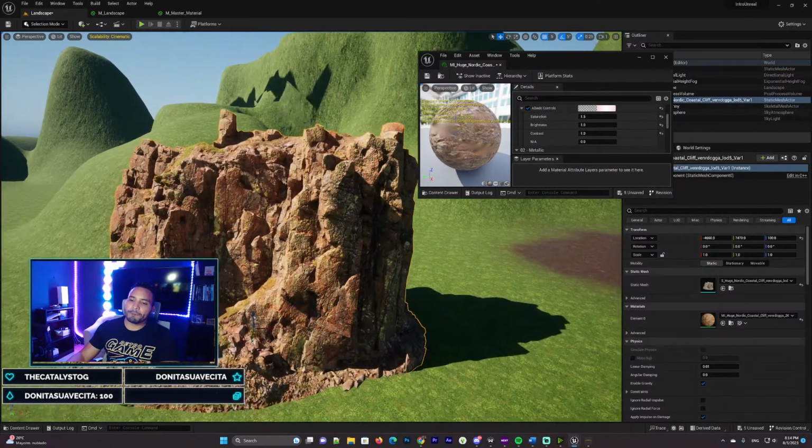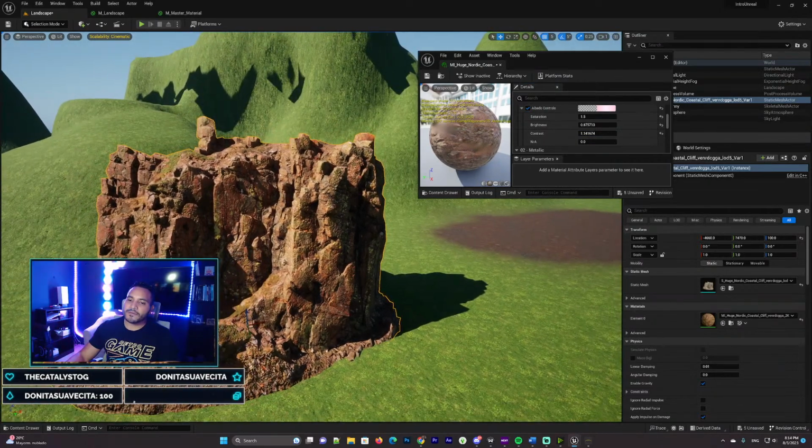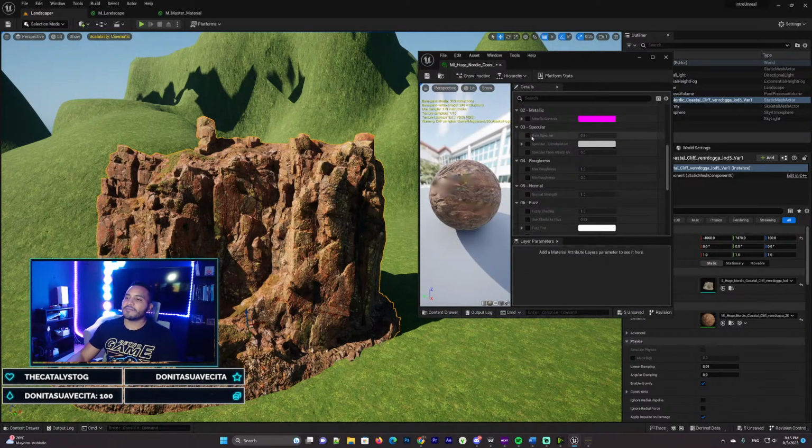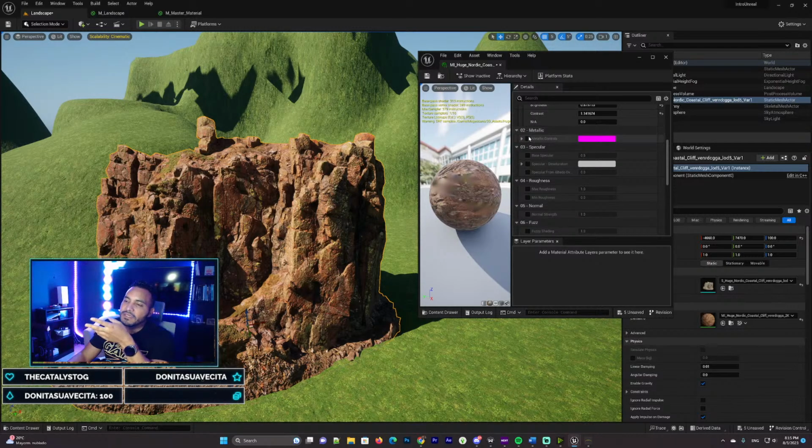So yeah, you're gonna want to change the brightness to make sure they all look the same. You're gonna use that one a lot. And we have the contrast. So depending on what you want to create, you want to change some of the settings. Then we have some of the metallic controls. Remember that if what you're working with is not metallic, you're not supposed to be enabling metallic controls for this.